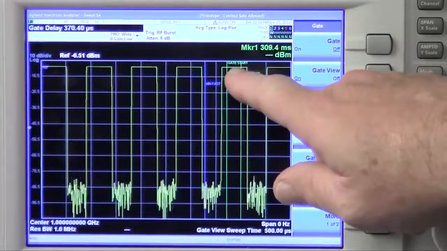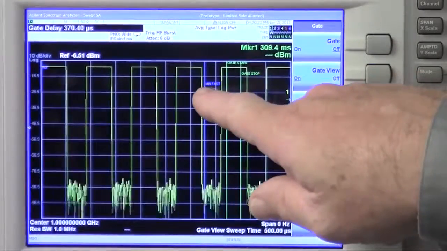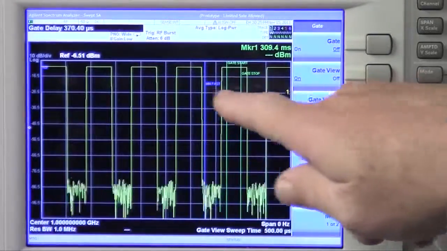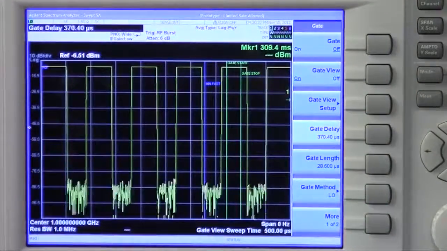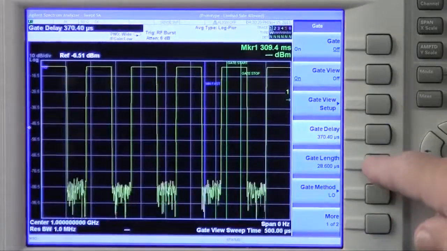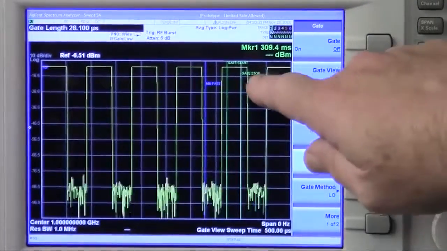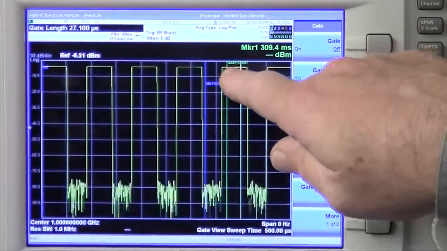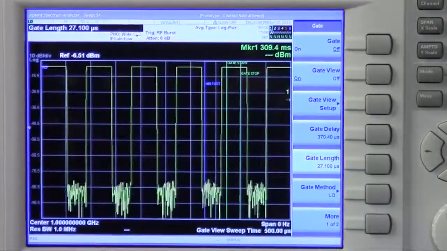But in this case we have set the gate start time to longer than min fast. And because the duty cycle of the pulse is about fifty percent, we have no trouble setting the gate length represented by the gate stop value here, so that the gate start and the gate stop points fall well within the pulse.